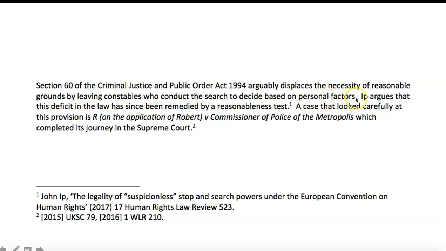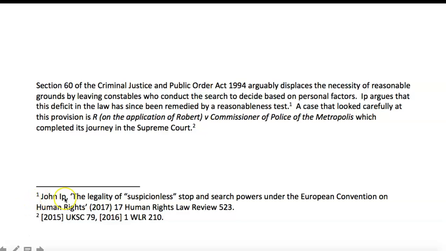So I've included a footnote at the end of the second sentence that begins IP. The reason is your reader would not be able to find the source of your information from just the word IP. IP is the author. If you look at the bottom of the page here at my full footnote, I've got a reference to a journal article, and I've taken the format of that reference from the OSCOLA guide, and we're going to be looking at the OSCOLA guide later on.